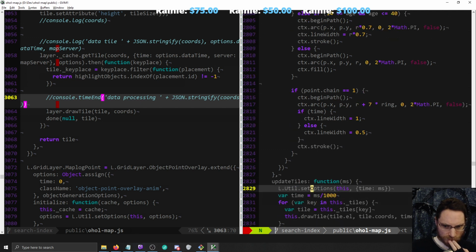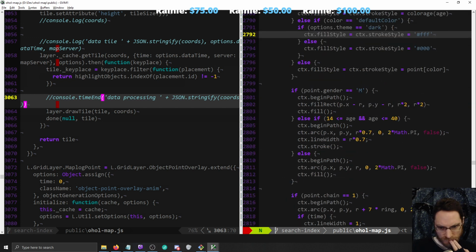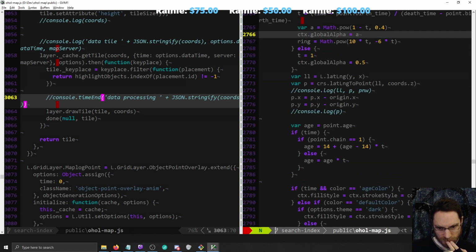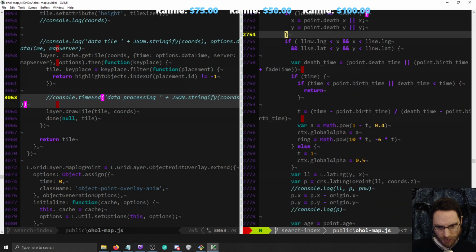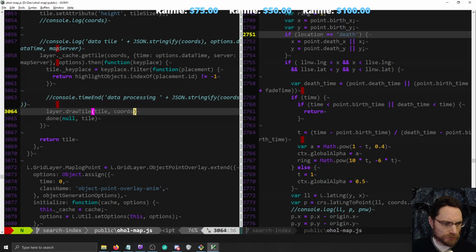And an extra ring for leaves. So that's the different point shapes. We got the ring. We got the color set. Setting age to use in that. So we already have something that draws.